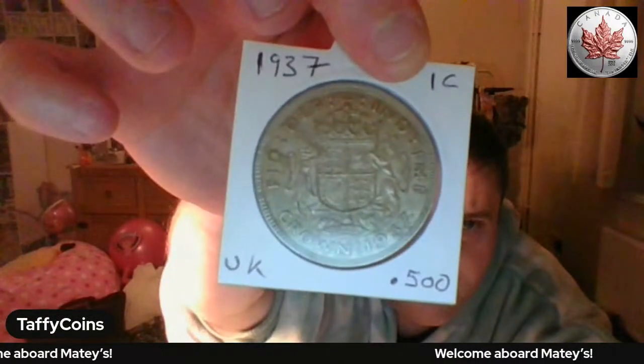So what's the oldest British coin you got, Kyle? He wants to know the oldest coin you have. I did have, I've sold them now, but I did have a James I shilling, which was nice. But when I needed the funds, I just put grab bags together and sold them. And like Patrick will tell you, when I do a grab bag, I try and put as much value in there as possible. But I don't tend to do them unless I really have to.